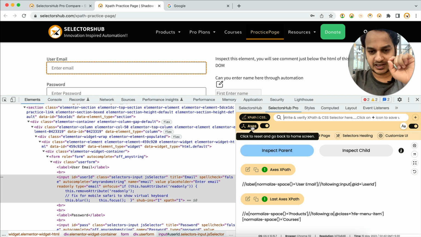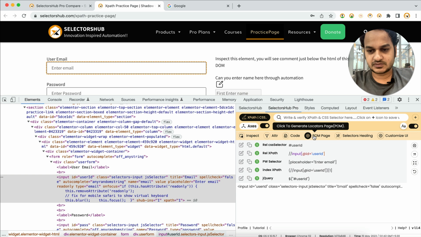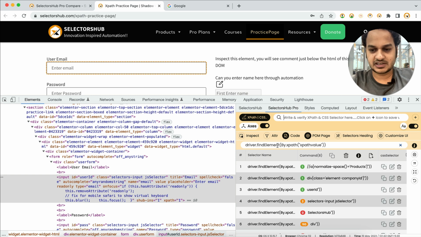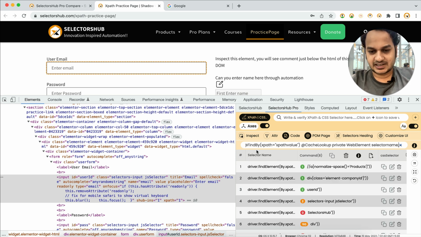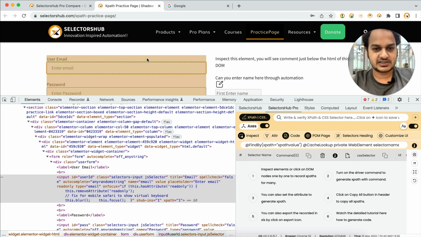This feature is also helpful in case you want to generate the page object model. How fast you would be able to generate the locators page. What you do is click on this POM page, select the inspector here, and in whichever code format you want to generate, you can select from here. Let's say you want to generate in @FindBy or anything, whichever you want to select. Let's say for example we select this @FindBy, delete this, and here you select this inspector and start clicking here.